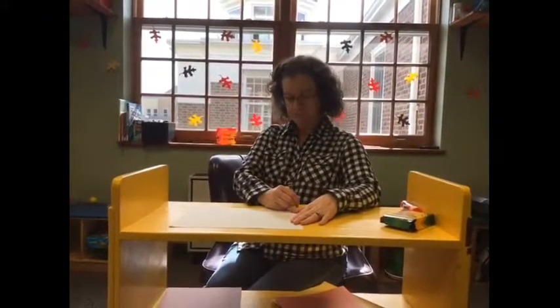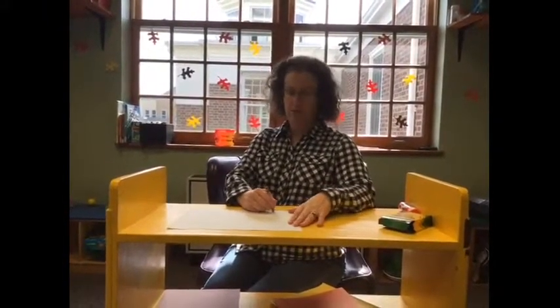So what I'm going to do is I turn my paper this way. You can turn it this way. You can turn it that way. You can have one tree. You can have a forest. I'm going to just work with 2 trees, you see. So I'm just going to draw some ground. And then there's one tree. And I will turn it around in a second.